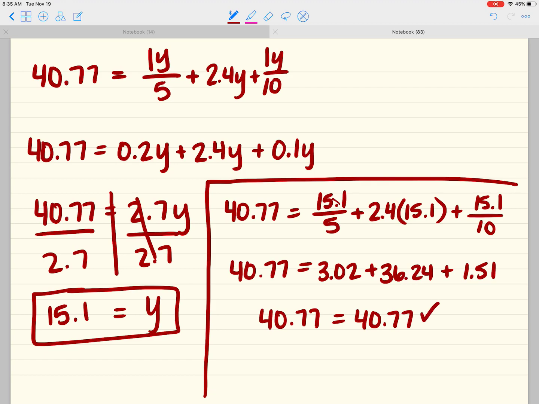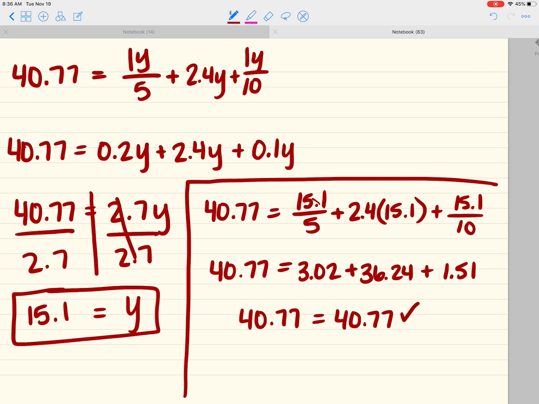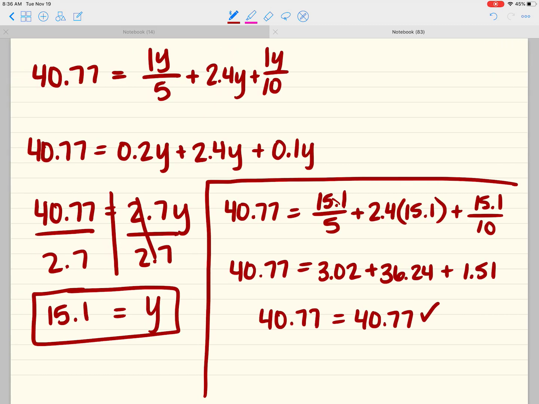Did anyone yesterday on their work, while they were doing their check, get a wrong answer? Okay, what did that tell you, Lily, when you got a wrong answer? That you did something wrong. Were you able to go back and find your mistake? Good. Okay, that's the reason we do a check. So we can go through and it helps us know that our answer is correct. All right? Any questions on those? Are we feeling a little better about it today than we were yesterday? Since it's the same stuff, I know it's more, but okay.